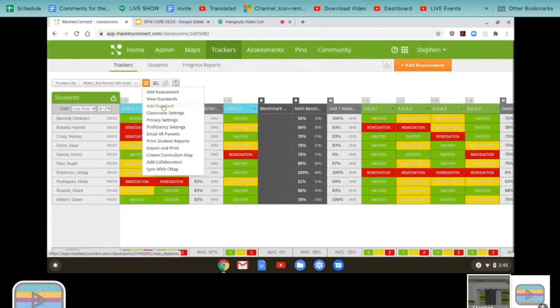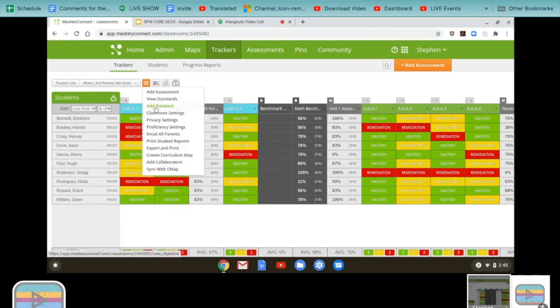I can add standards. So for example, if you are a teacher who may have additional standards that you need. So if you're teaching an accelerated class, for example, if you're teaching 7th grade pre-algebra, but your students maybe get to the first 4 standards in Algebra 1 in 8th grade. Then, or if you needed to add additional standards back to your tracker. So this is where you would do it.